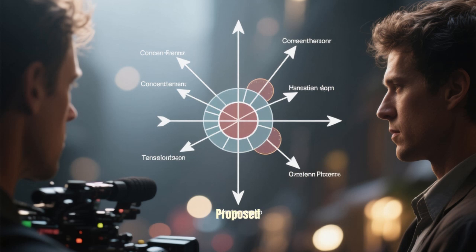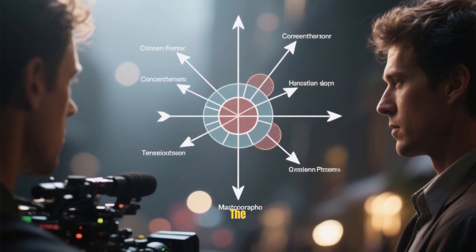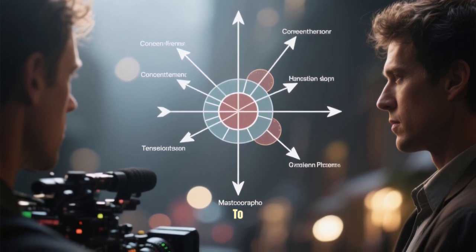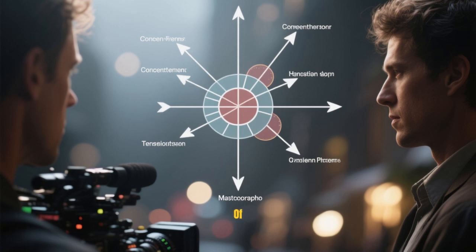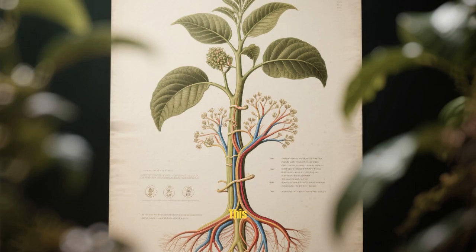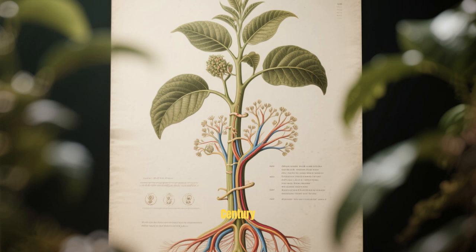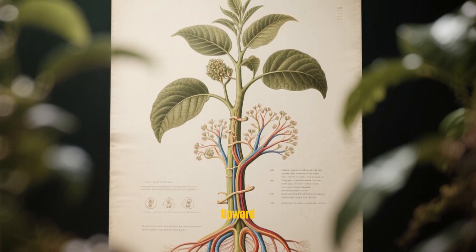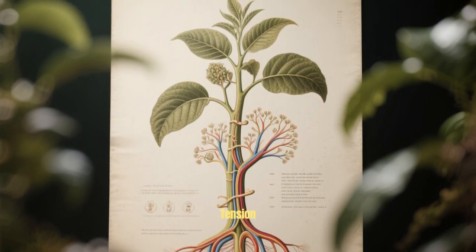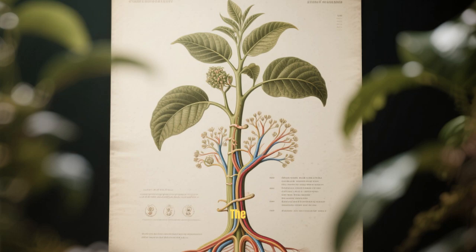Therefore, scientists have proposed another mechanism known as the cohesion tension theory to explain the long-distance transport of water in plants. This theory, proposed by Dixon and Joly in the late 19th century, states that water is pulled upward through the xylem due to the tension created by transpiration in the leaves.